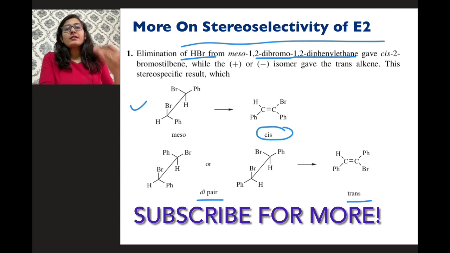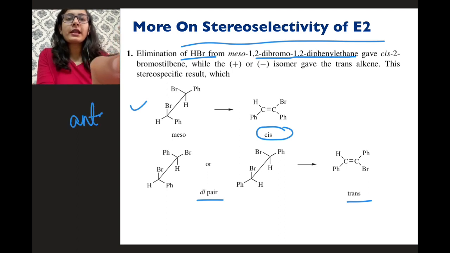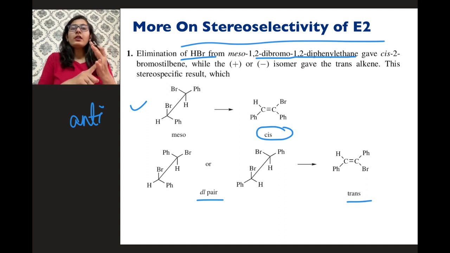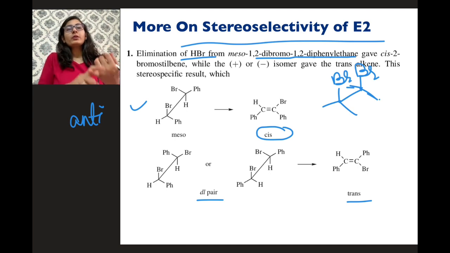Why is that so? Because a meso compound has a sigma plane of symmetry, and we want the anti-elimination to happen. The type of elimination is anti. Please remember, we are following anti-elimination in the E2 mechanism. So on a syn compound, meso, see, both the bromides, if you write it properly, just write the bromide over here roughly. Both the bromides are on the same side, and both the hydrogens are on the same side. There is a mirror image in between the molecule. So on a syn compound where the groups are on the same side, if we are doing anti-elimination, it will give you a different product. And on an anti compound where already the groups are trans, that is going to give you a different product.